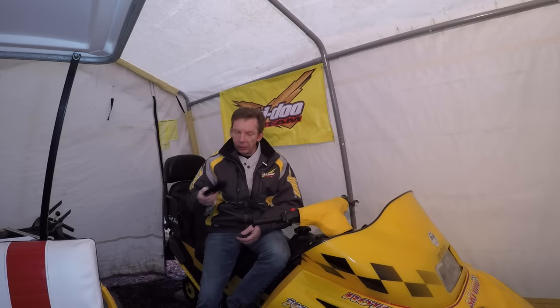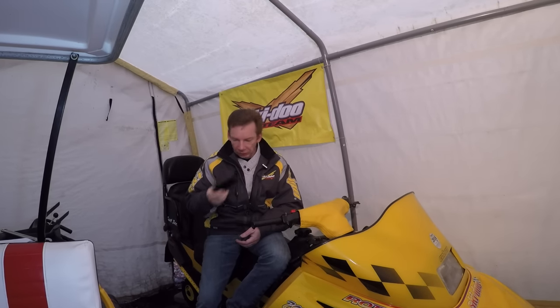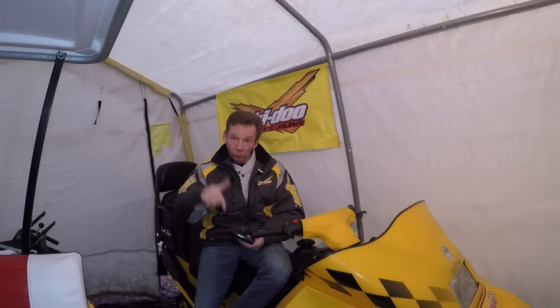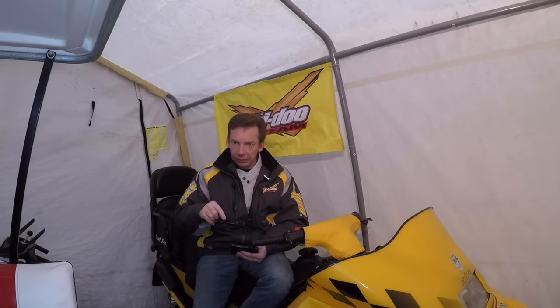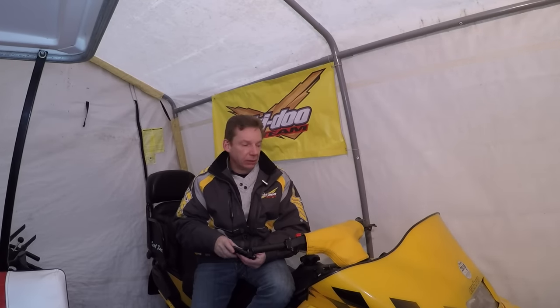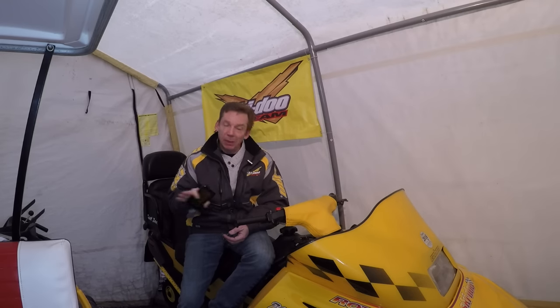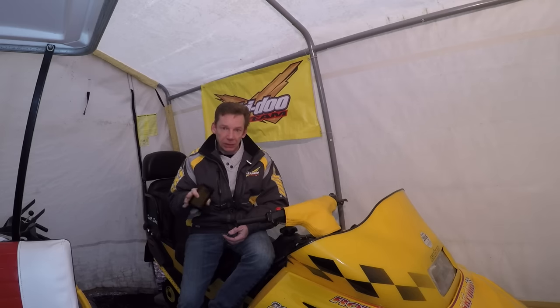The Garmin Nuvi really isn't built to be used outside — it's not rubberized and not meant for all-weather usage. I've actually ordered a weather cover for it. If you go to the Track Maps website, there is information on compatibility for different units you can use. And just as a side note, from a support perspective, Track Maps is a phenomenal company — any questions I've had, they've answered right away.